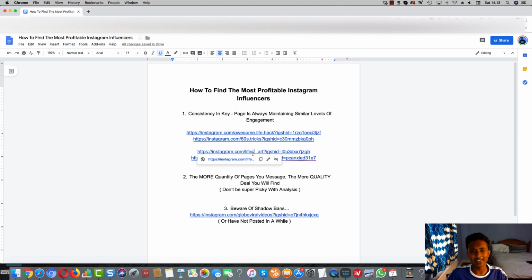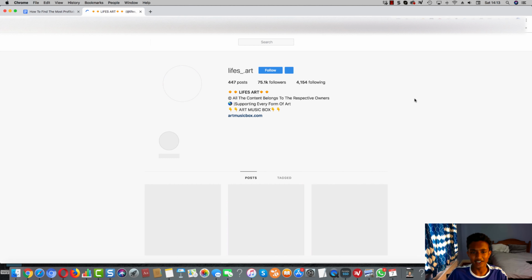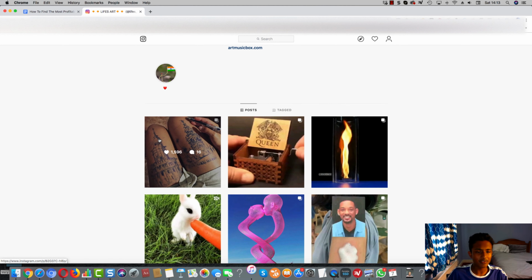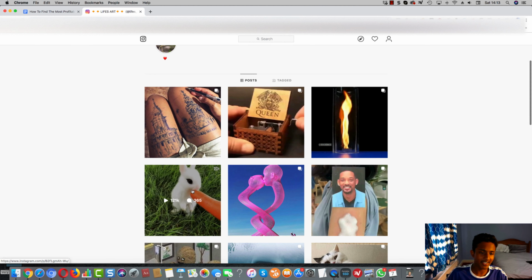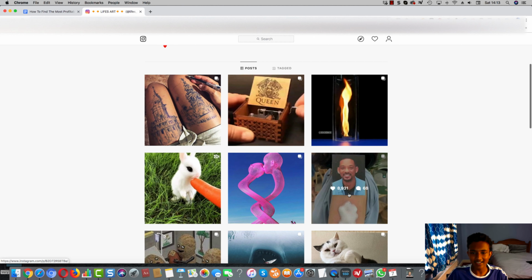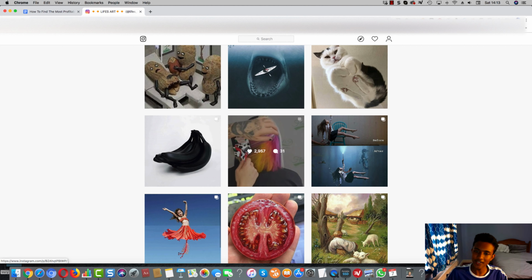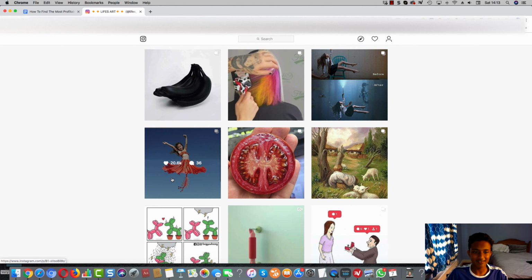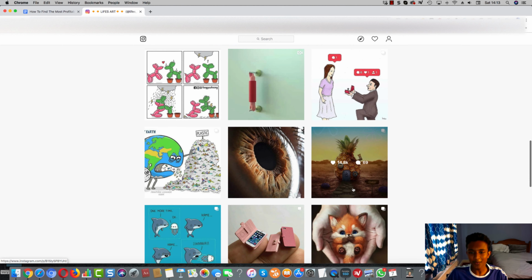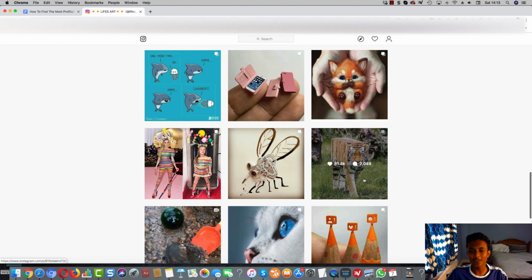Let me show you an example of a few inconsistent pages, and what kind of engagement they're getting. This one has 1.5k likes, this is 1.9k, this has 7k, this has 121k views, 10k likes, 8k likes, 80k likes, 20k likes, 40k likes, 40k likes, 2k likes, 11k likes, 16, 17, 20, 2, 40k views, all over the place as you can see. There's nothing really solid. If you go to a page like this and want to know how much you should be paying, or how much this page should be charging you, it's very hard to identify what the average number is, because there are so many inconsistencies that you can't come up with an accurate average.